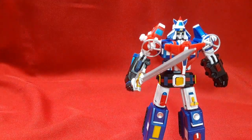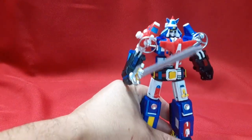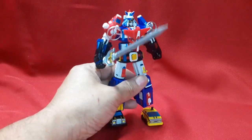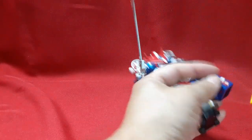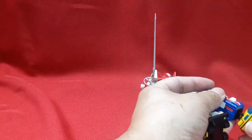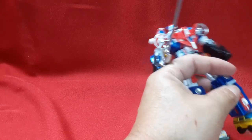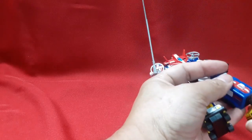So let's talk about the bad thing first, right? Because this thing is so small, the way it pegs up, I'm not sure if I'm doing it correctly, but as you can see, this has come off already. It might be because I'm not pushing it far enough, but because of how it's connected, sometimes this falls over. So just gotta make sure you line it up. And when you do, just kind of squeeze a little bit. This is probably the weakest point, the connection of this toy.